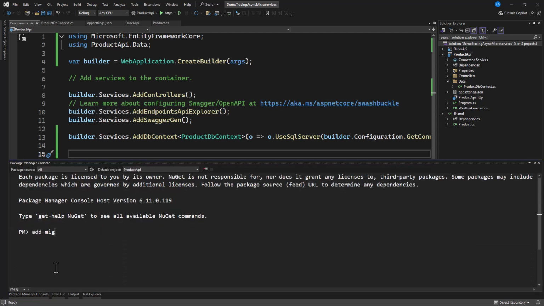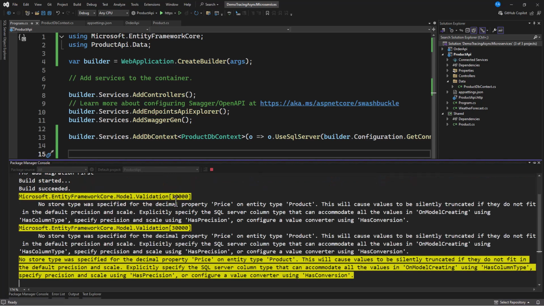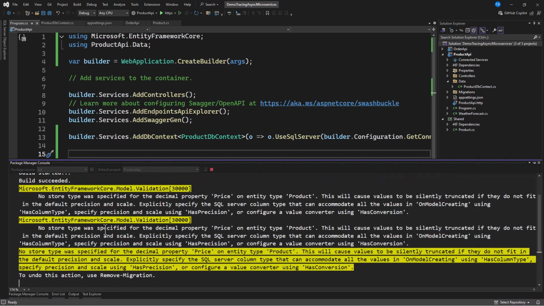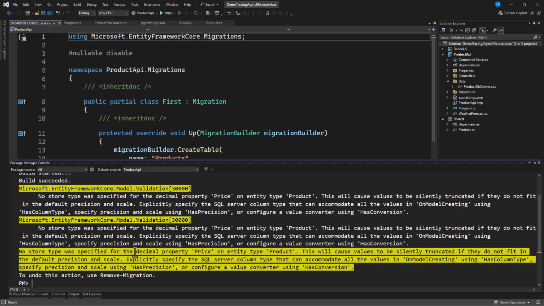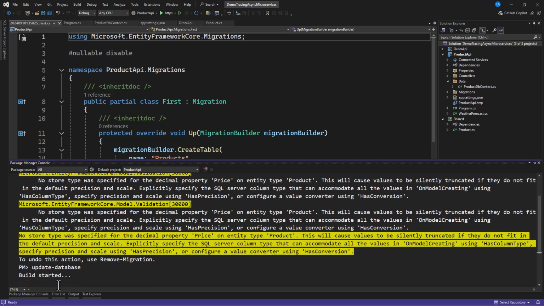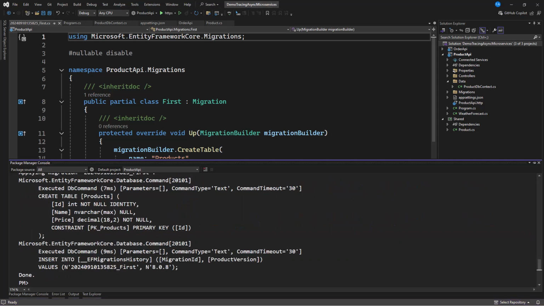Then Add-Migration. Let's set this to any name at all. I'm giving it the name First. You can give it any name that you want. After this has run, don't worry, we did not specify a column type for the price since it is decimal, but it's still going to work. It will be added automatically, so that's the reason why it's giving us this kind of warning. But that's not actually an error, it's information. Alright, so let's update the database. So update it. So that is done.